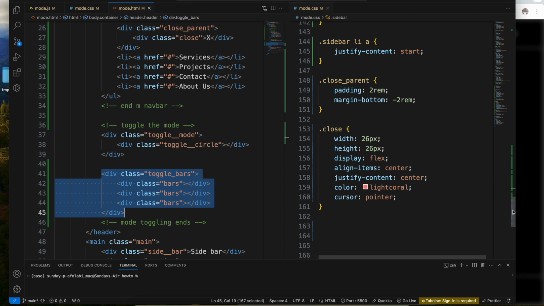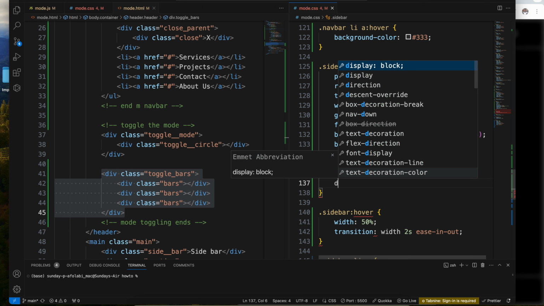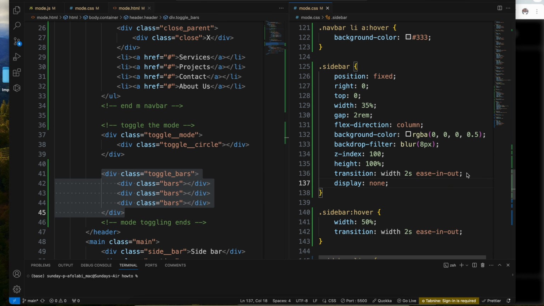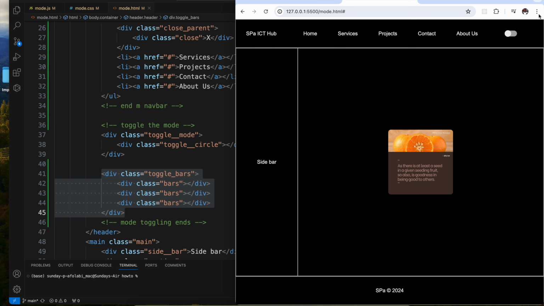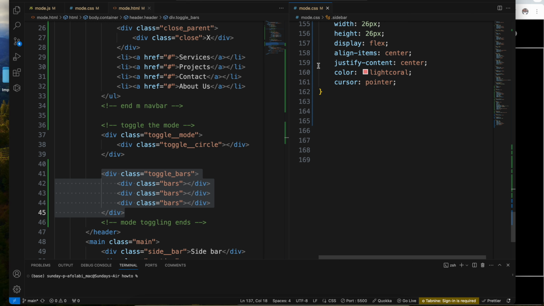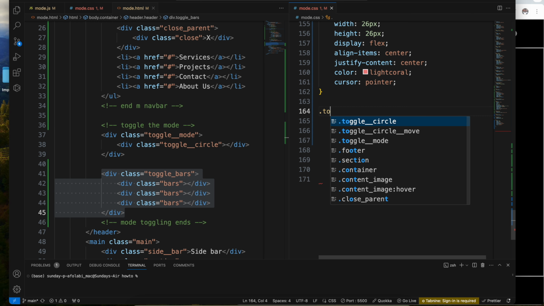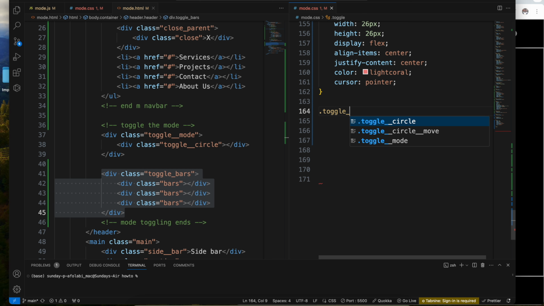I think we don't need it now. By default, the sidebar should not display until we click on this button that I want to do now. That button is called toggle bars. So let's put border 1 pixel, solid and red.